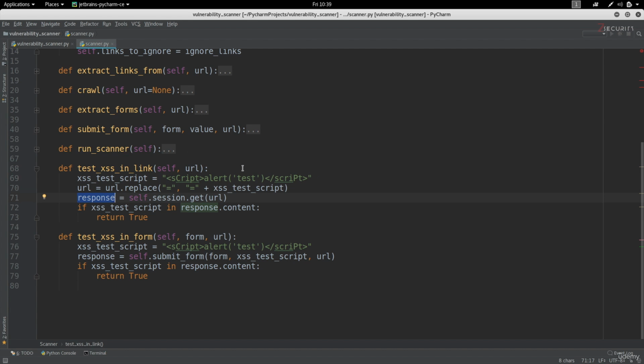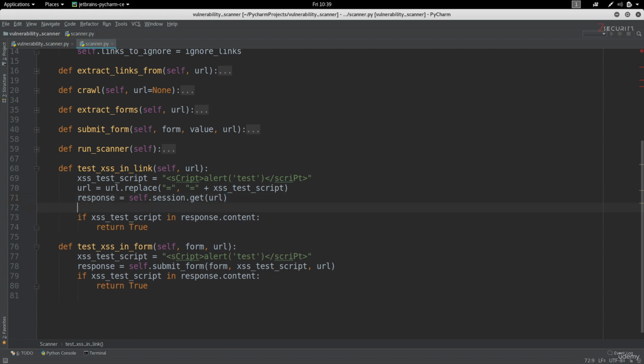Now, I also would like to show you something that you could use when programming. When we say if this is in this, basically this expression right here, Python is going to evaluate this to true or false. So it's going to check if XSS is in the response, and if this is true, then it's going to return true.